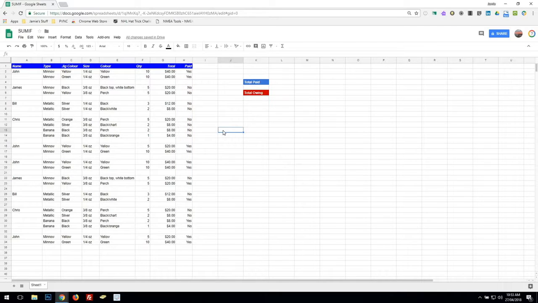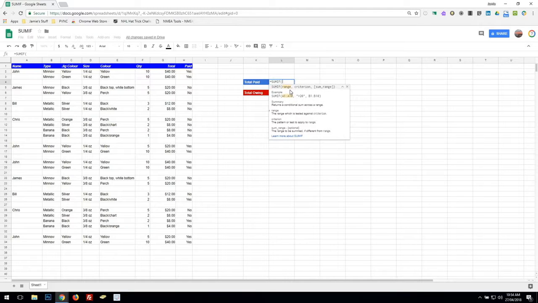Depending on how long the list is that you have, it could be very time consuming to sit there and manually add up all of the orders that have been paid. So a quick way to do that is to use the sum-if statement. So you do equals sum-if, and then open up the brackets, and it's going to want three different values from you. The first is the range where you're going to look for the condition, the second is the condition itself, and the third is the cells that you want to add up based on that condition.